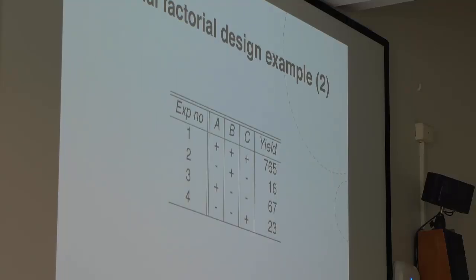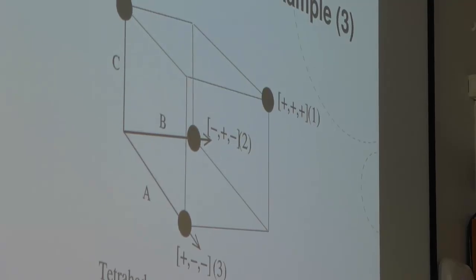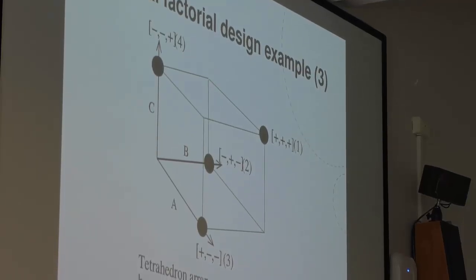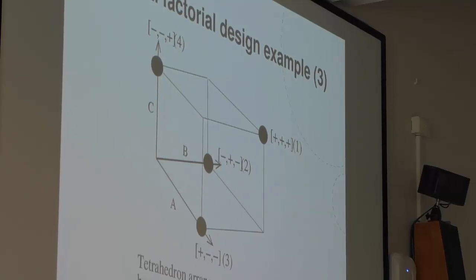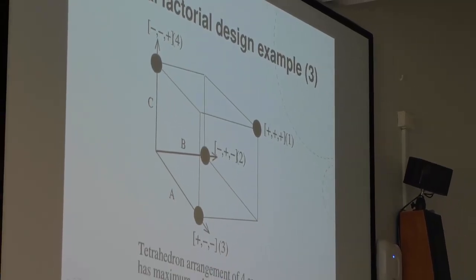And so this is the so-called design matrix, but I'll show you graphically what could happen. In this case, if you had a full factorial design for three factors, it would correspond to the corners of a cube. But since you can't afford all of them, the question is, which four corners do you remove? Well, the main idea is that you try to place the remaining four such that they span that cube as well as possible. So it becomes like a tetrahedron, and you have another solution, obviously, that could be used here. So that is the main idea, that you select experimental points in your space such that they cover as much of the experimental volume as possible.